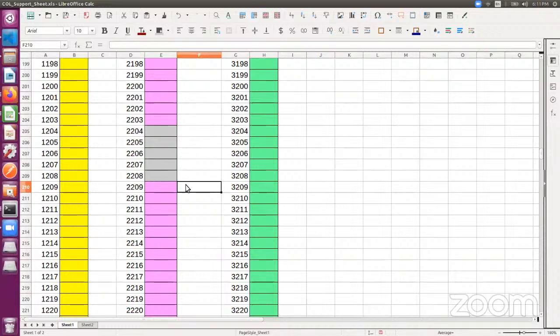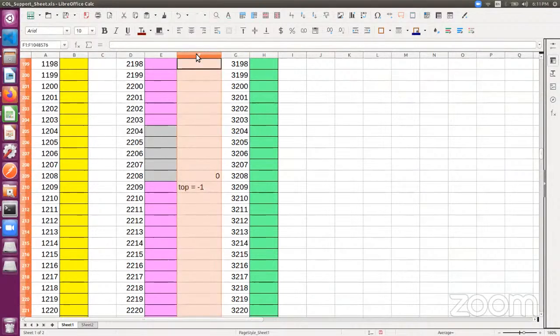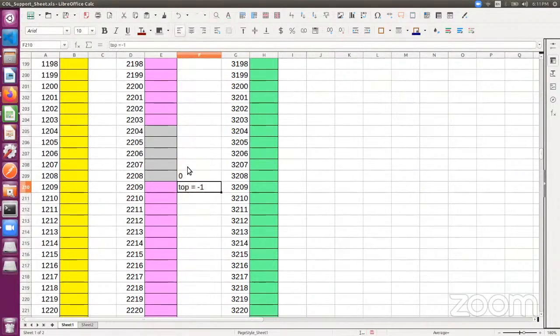So initially, top would be pointing to -1. Why? Because the index starts from 0. Top is a variable which is going to point to the index where the latest element was inserted. Suppose if I insert a new element, it will be inserted at 0 position, right? So 5 elements, with index from 0 to 4.